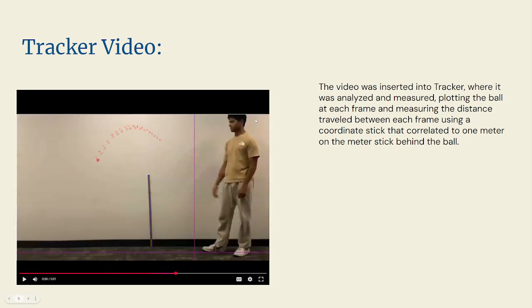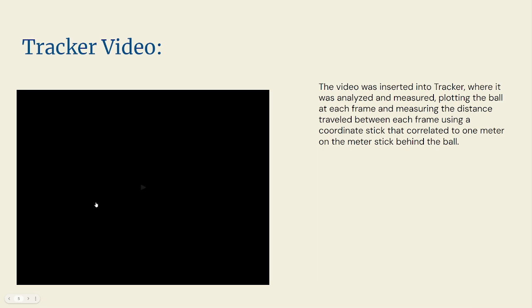This is the Tracker video, which is the same exact video except plotted using points of mass to track the position of the ball and get the velocity and the position from that. As you can see, this calibration stick, we used a meter stick to scale, and this is the axes with x equals 0 starting right here where he begins to throw the ball, and y equals 0 right here where it hits the ground.